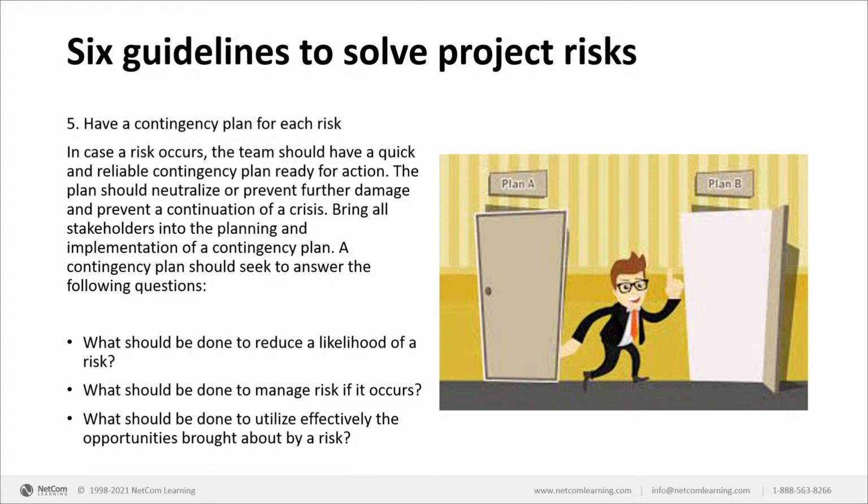So ask questions like, what should be done to reduce the likelihood of a risk? What can you do to make sure that the possibilities of the risk can be reduced? What should be done to manage the risk if it occurs? So in case that risk happens, what can be done to take care of it? And what should be done to effectively utilize the opportunities brought about by the risk? So how can you make sure that the opportunities or positive possibilities that are being introduced by the risk can be managed or utilized?